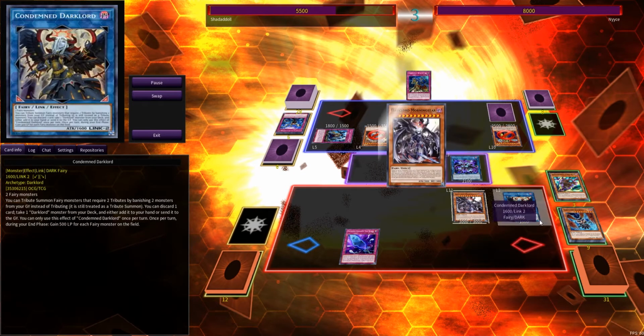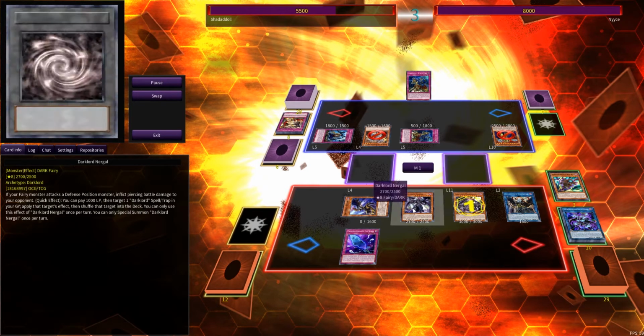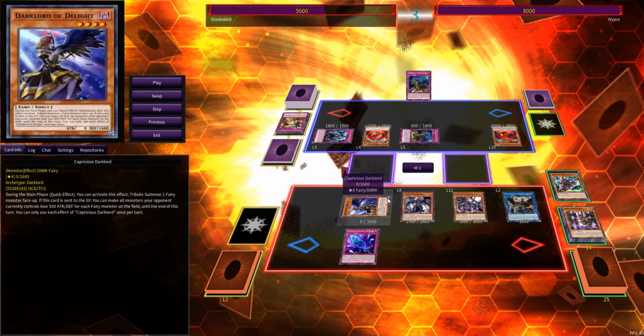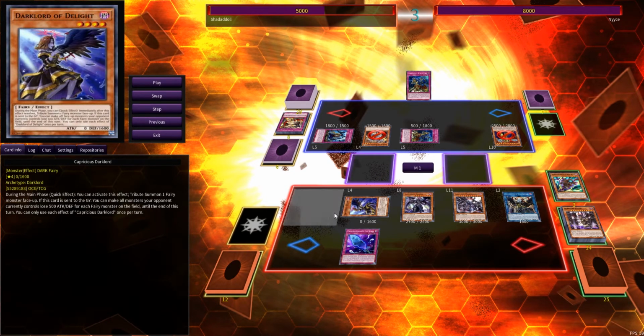Going to bring out Morningstar, summon Morningstar, and a lot of people were telling me that Darklord Nurgle was bad, but this is why I think Darklord Nurgle is amazing, because of his piercing damage combined with Capricious. If you get Morningstar out with 2 monsters, you can OTK through virtually any board in Darklords, because Nurgle's going to give your Darklords piercing, and Capricious is going to reduce all of their opponent's attacks by huge amounts.